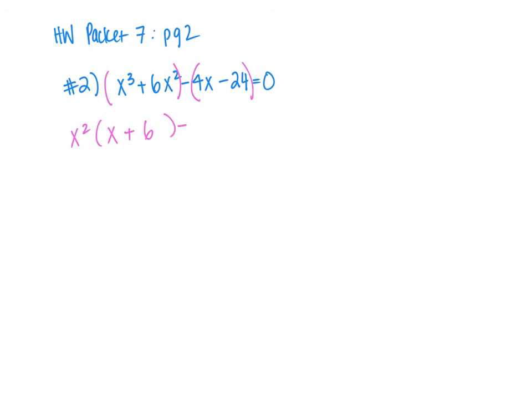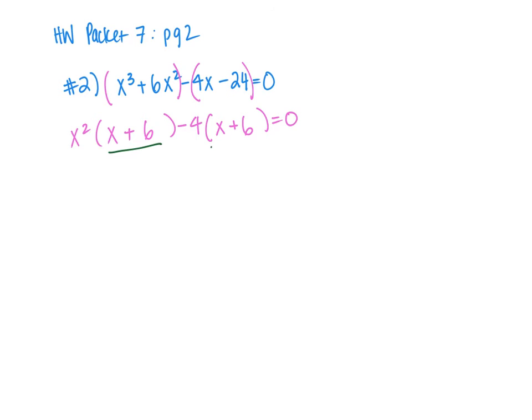So if I have this minus sign, I'm going to bring that down. I'm going to extract or factor out a 4. And so I have an x. 24 divided by 4 is 6. Now, notice again, this is a negative sign. So when I distribute, that needs to be a negative. So this needs to be a positive sign. Notice when I distribute this negative 4 to the 6, you'll get a negative 24. So this works out.